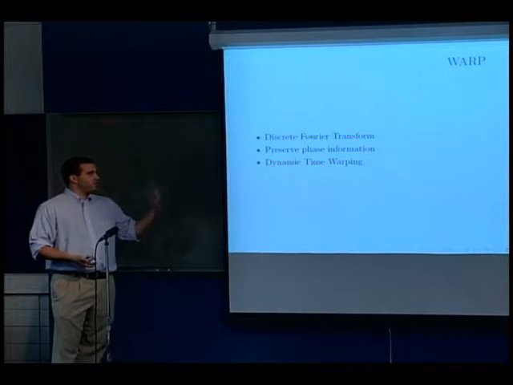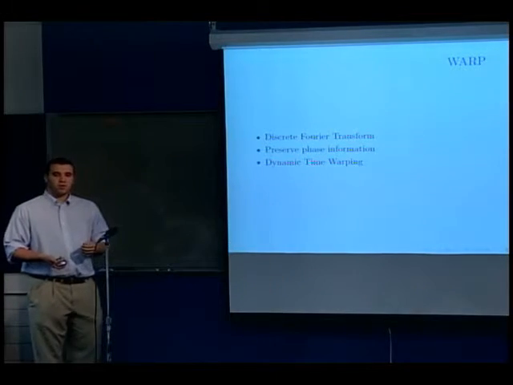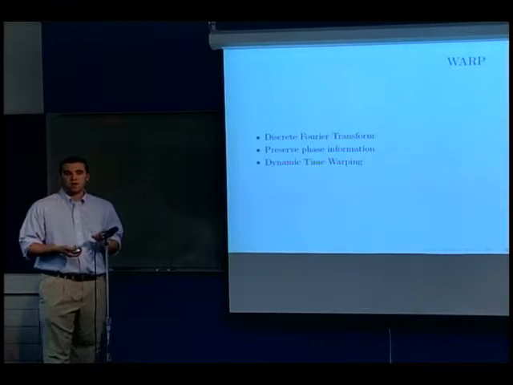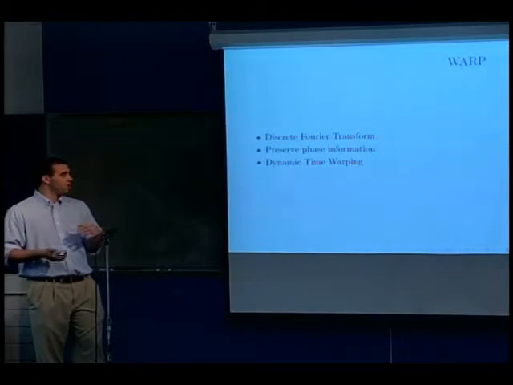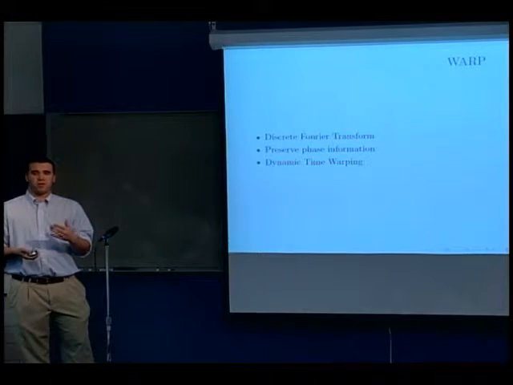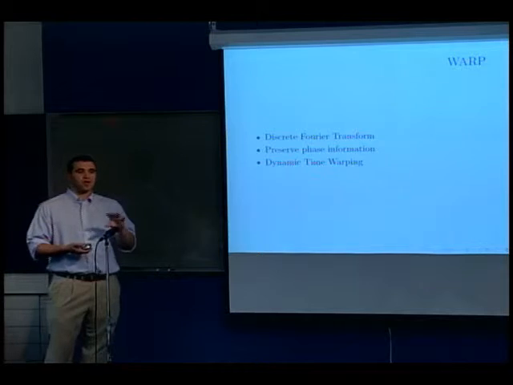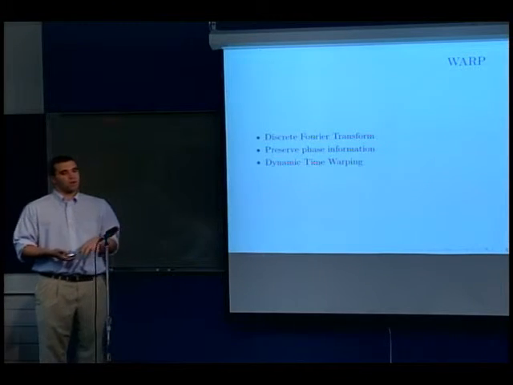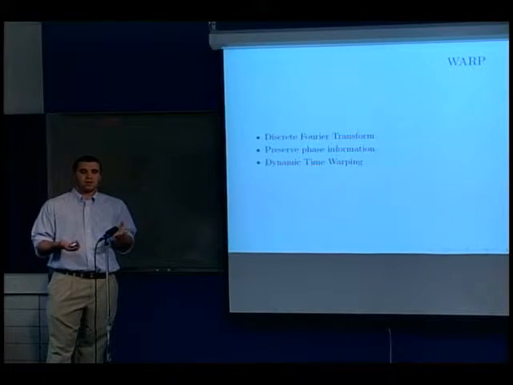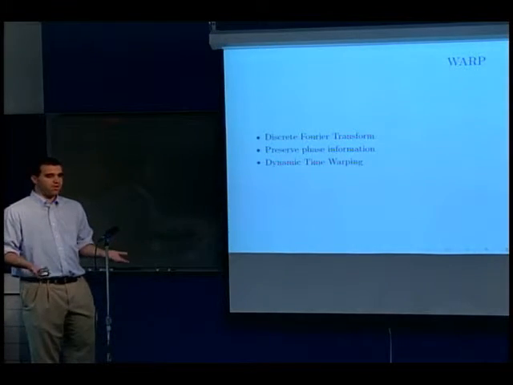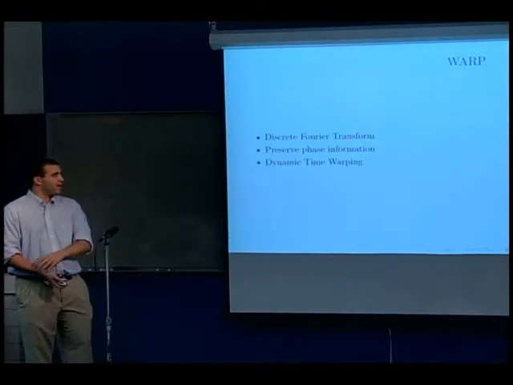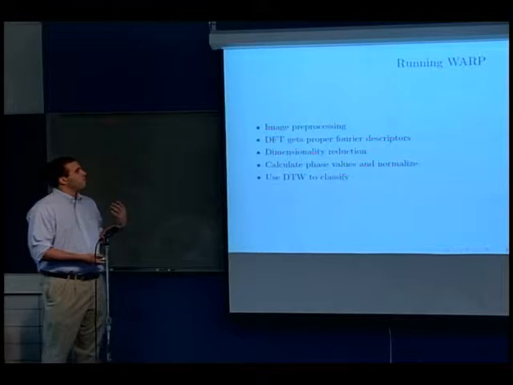Then what it does is preserve the phase information. Normally they try to have some invariance in the phase information so that the image is all the same, but you actually keep the phase information and then modify it slightly so that you can account for the rotation. So when you're running the classification, you know this fish was rotated 80 degrees, but otherwise the Fourier descriptors are the exact same. And then to actually classify the fish, they use dynamic time warping.